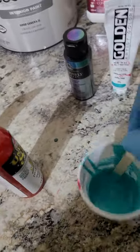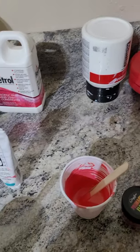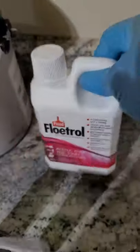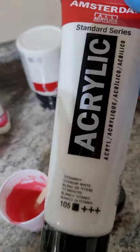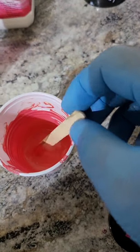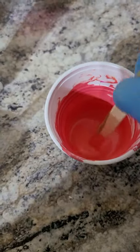Next cell activator, titanium white, and some of this poppy red by Color Art Primary Elements, along with 6 grams of Floetrol. I had probably about 1.5 grams of the titanium white, and I fill the end of my stir stick with a little pile and put that in there so that my cell activator had a little shimmer.